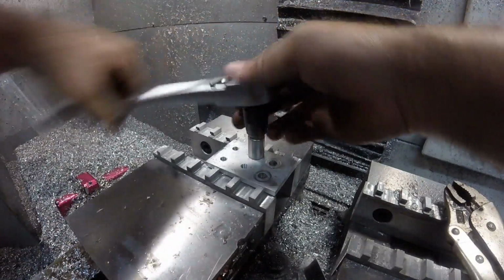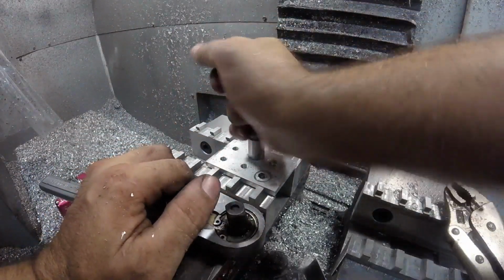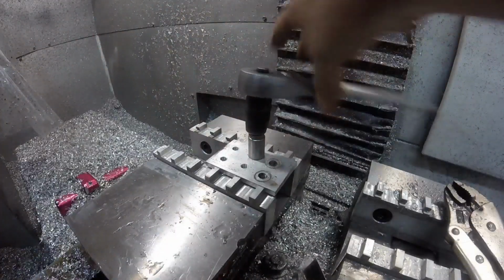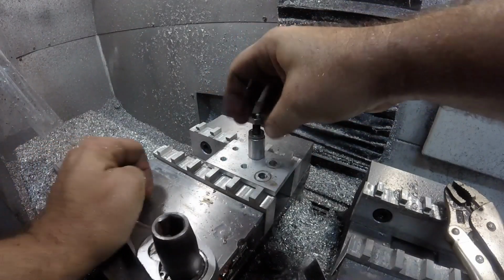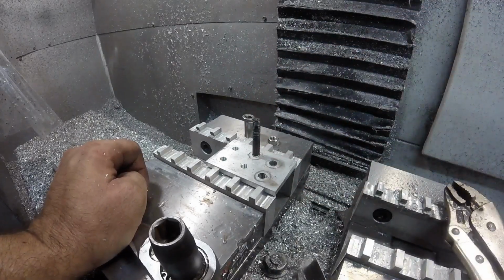It's crazy that that stud stripped before the aluminum did on this hole. I don't understand that. Yep, there it is. Pulling it right out.